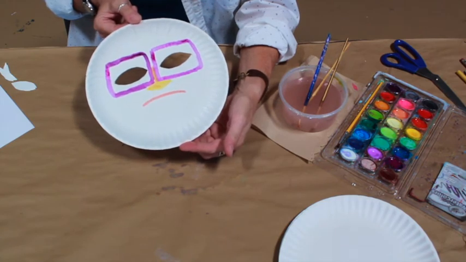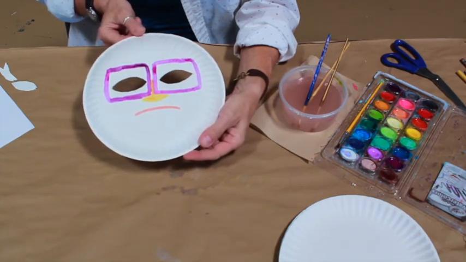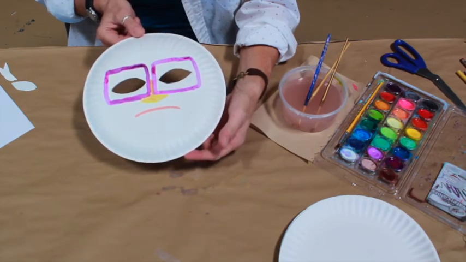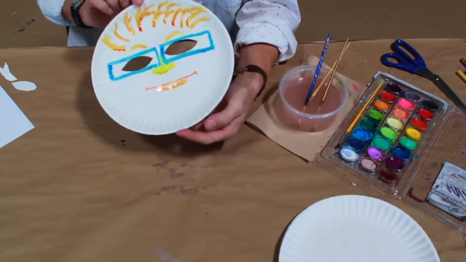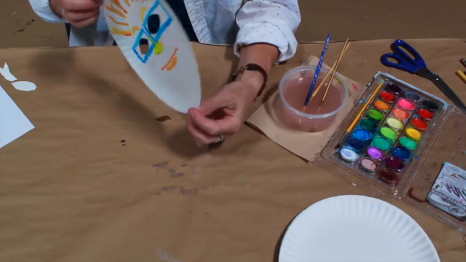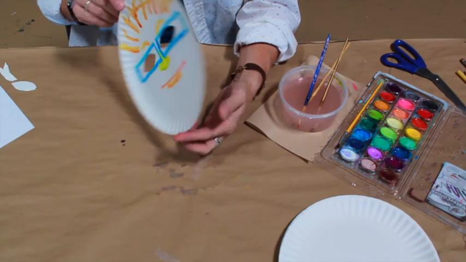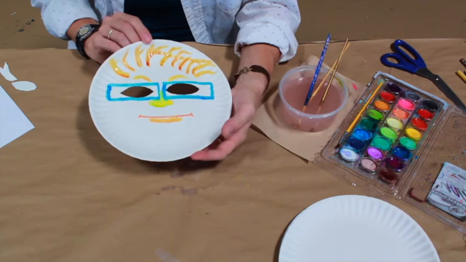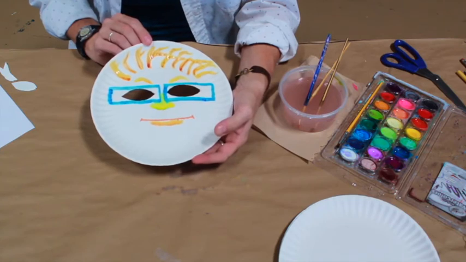If it's different, is this about what I share or don't share? Maybe how I present myself to the world or don't? Are my ideas about how I do things, maybe how I talk to people, how I use alcohol, drugs, money, are my ideas at odds with how other people see my actions? Different perspectives. If you're noticing any small thing that isn't how you'd like it to be, something that doesn't feel good, doesn't feel authentic to you maybe, is it something you want to consider changing?